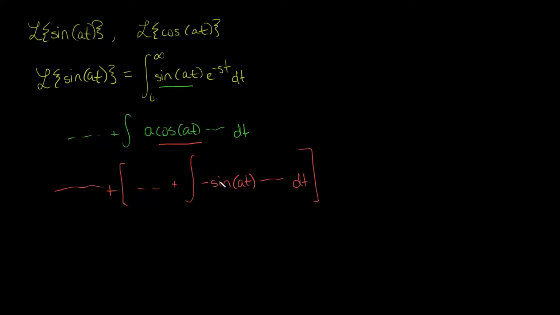Lots of blahs, and then an integral of negative sine of at. And this integral here would be the exact same, because we'd still have the e to the negative st, bounded from 0 to infinity. And what we'd be left with is this integral, which is itself the Laplace transform of sine of t, in an equation with the Laplace transform of the sine of t. So if we named the Laplace transform of the sine of t, for our own health, x, then what we would get is that x equals a lot of blah plus a big bracketed expression with a lot of blah plus x. And then we could algebraically solve this for x. And that is the gross way to do it, because I have a much cleaner way to do it.